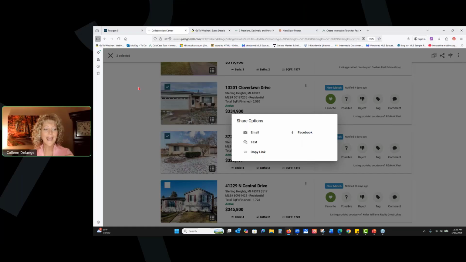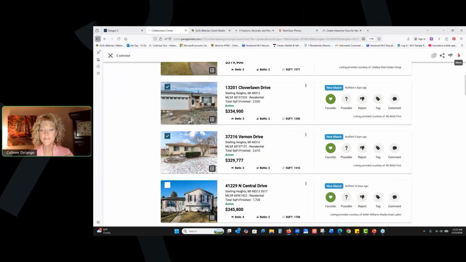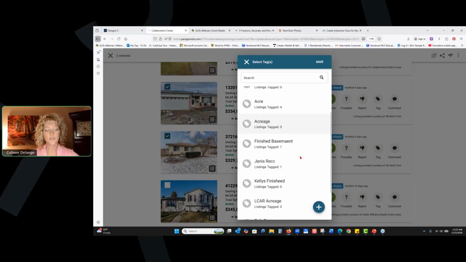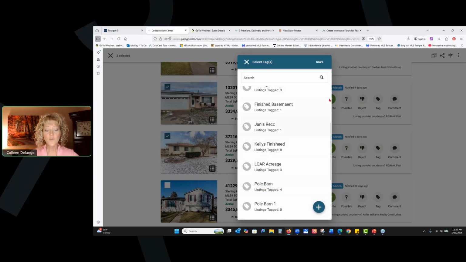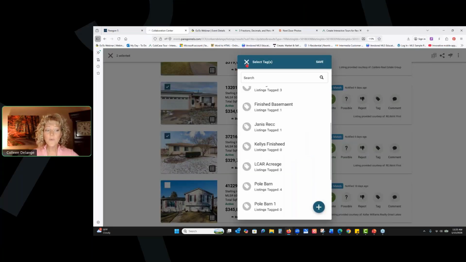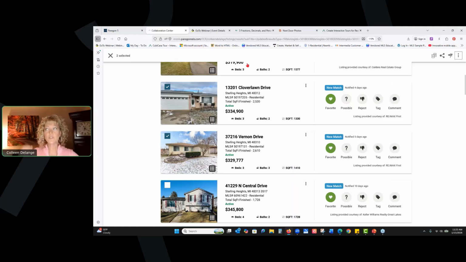Lastly, they can also tag properties. What that means is if they want to basically better organize their search, they can not only favorite properties, but they can go in and kind of organize their search by setting up tags. Here's a couple examples. I did one, maybe they want to tag all the houses that had finished basement. That was important to them. Maybe they wanted to tag ones that had pole barns. So you can actually create, as the client, a custom tag like Oak Ridge or Pole Barn, whatever you want it to be. And you can tag properties so that when you're trying to flip through them and see which one had that pole barn again, it's very easy to see those properties.